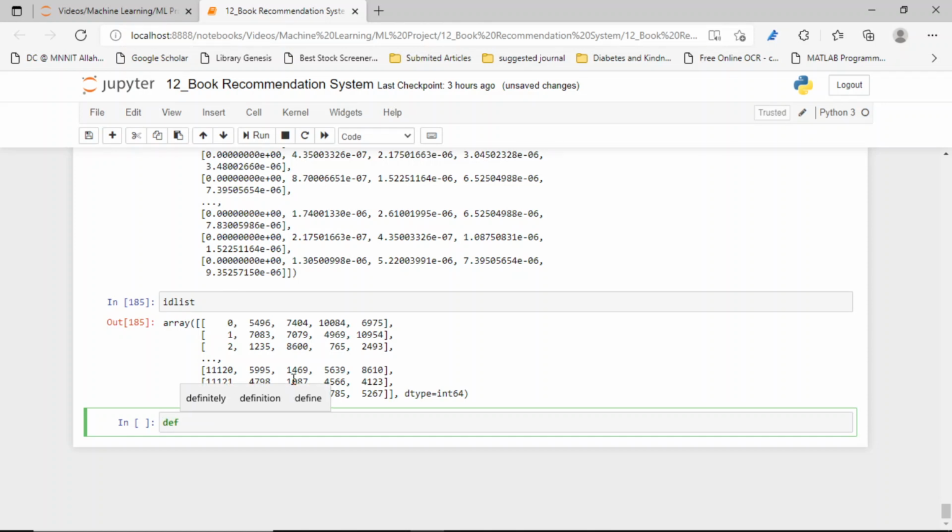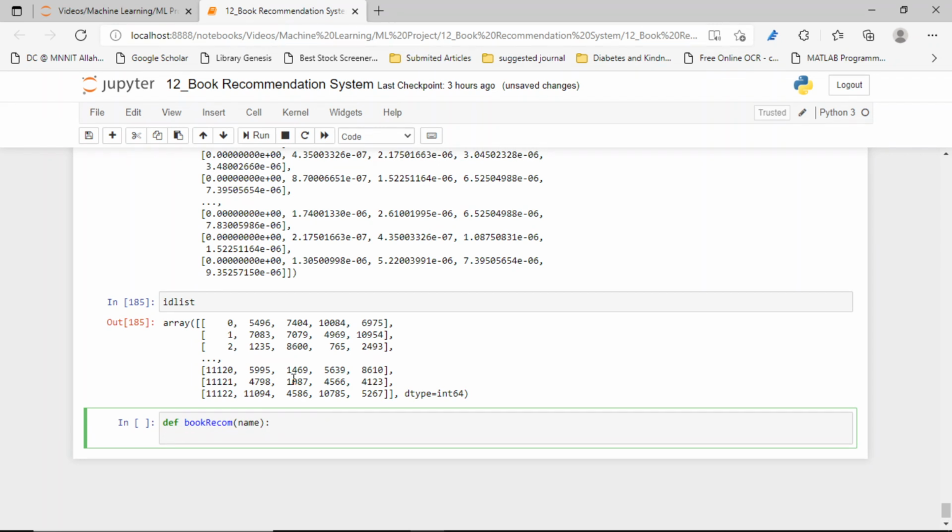Simple thing. Let's take it as book, that function, book recommendation, book_recom. That's the function, and I have passed the book name that we are interested in, and we have to take the output that's the recommended books like that kind of book. That's our job.